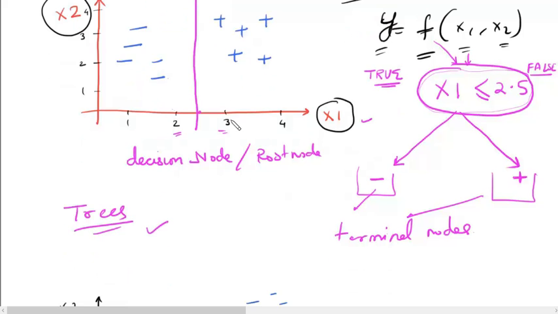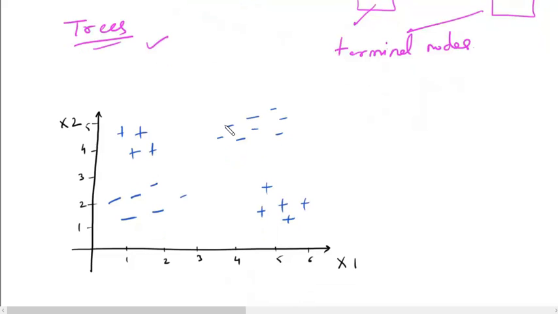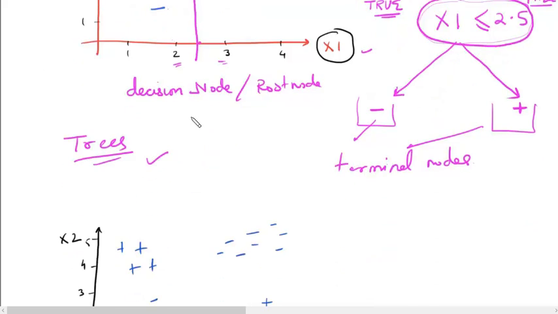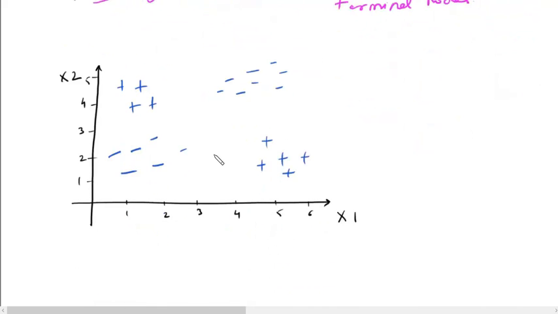So now let us move to a slightly complex example. Here we had data which clearly had a distinction between the pluses and the minuses, between the two classes. Not always would your data be so hunky-dory. So what would you do in that case? So let's come to another example here. Same, we have two independent variables x1 and x2, and my dependent variable is y, which takes pluses and minuses. So how do we do now?